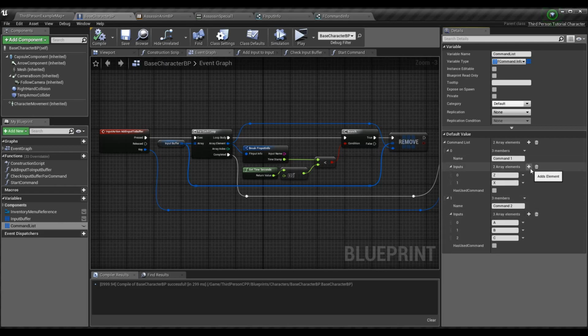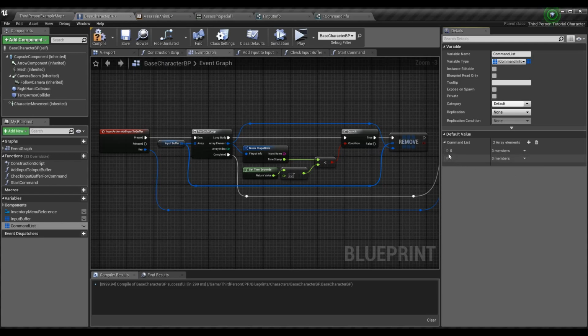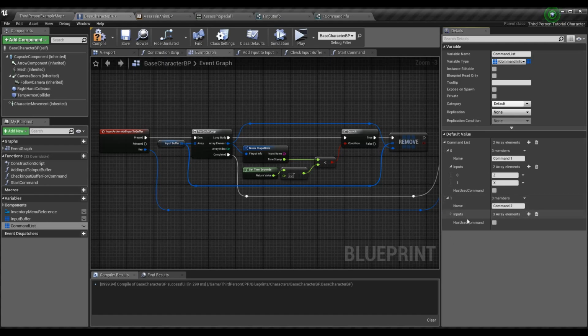You got to hit the plus to add inputs to your array here, so you can add as many as you want. Every time you do it, it might close because it's annoying. And if you want to get rid of an input, you can click the little down arrow and delete. Okay, so I have Z and X, and this one is ABC.